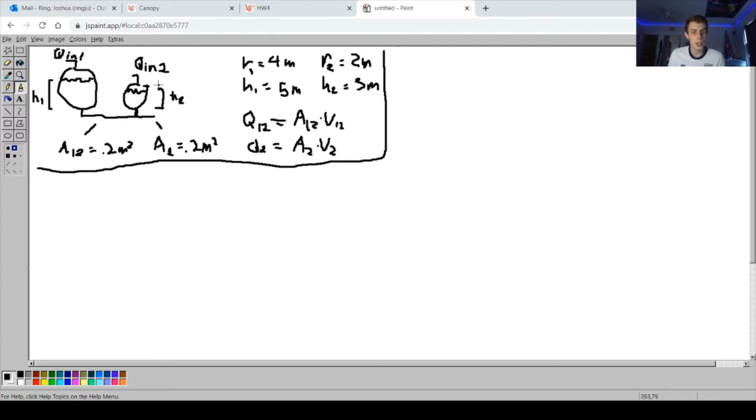And then our Q for 1 and 2, which is the inlet flow, is equal to the area of our pipes going out times the velocity of the amount of liquid going out there. So we will start with deriving the steady state equation for the inlet flow. We are going to be using a problem similar to this, not the exact same, that is going to help us solve for this.